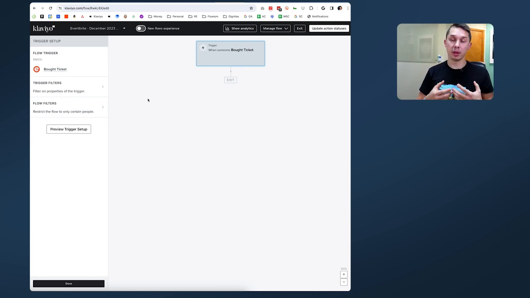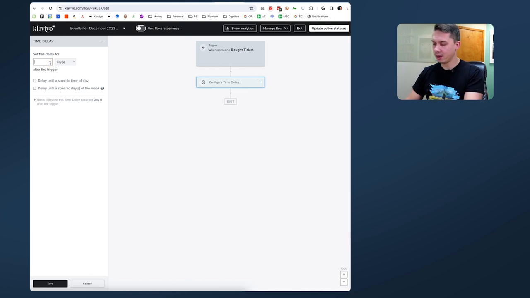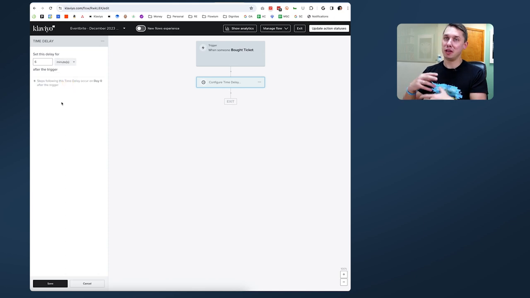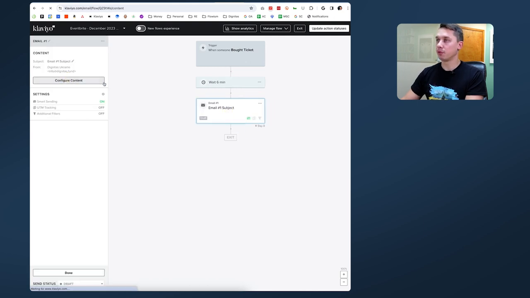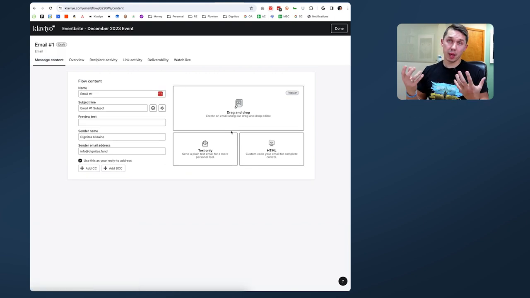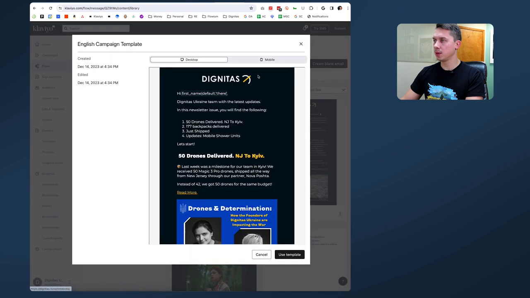Now we want to do something. I would recommend adding a 5 minute delay, so it's not very robotic and automatic, or if you want, you can do 6 minutes to not be so round, after the event happened. And then we want to send an email, and the email is, first of all, to confirm. So now we want to pick a template. Either you have an existing template or you need to create a new one. I will use the existing one. I want to use this template, update template.